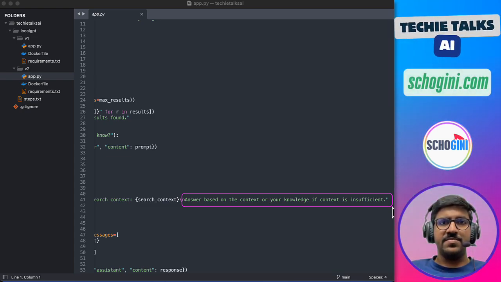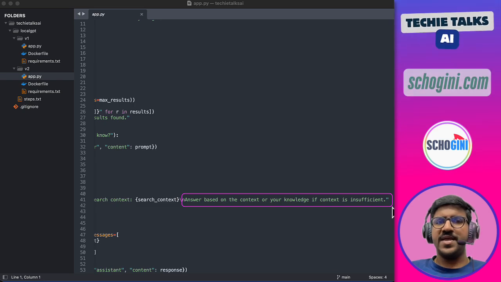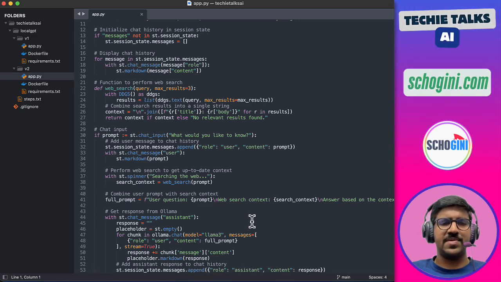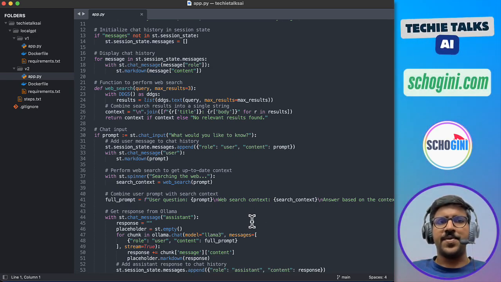But remember, this will be prompting the web search for each and every question that the user makes. So the remaining portion is similar to what we saw in the previous version.